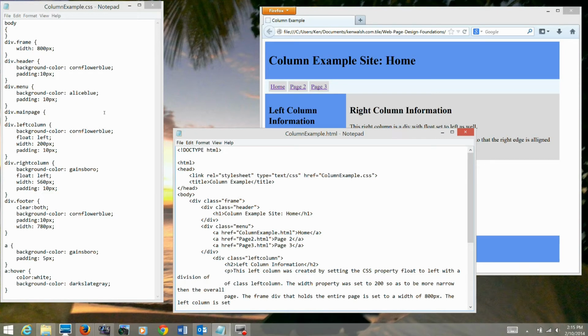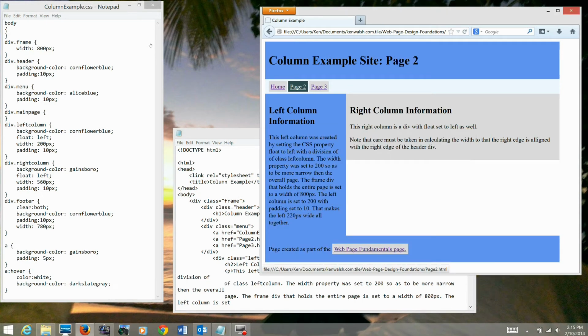I follow the header class with a class menu, and the class menu is over here. It's a very light blue. Padding is still 10 pixels. And then within that menu class, I put 3 A tags, and those A tags are here: home, page 2, and page 3. I can click on those.